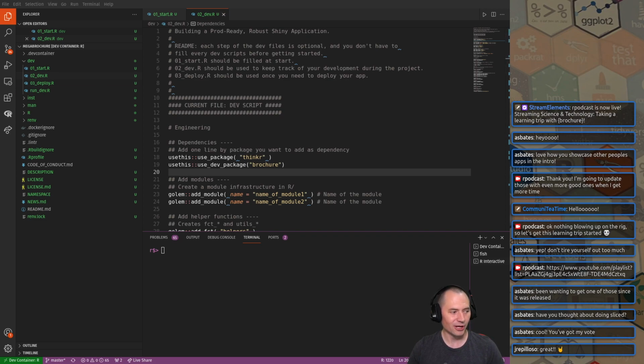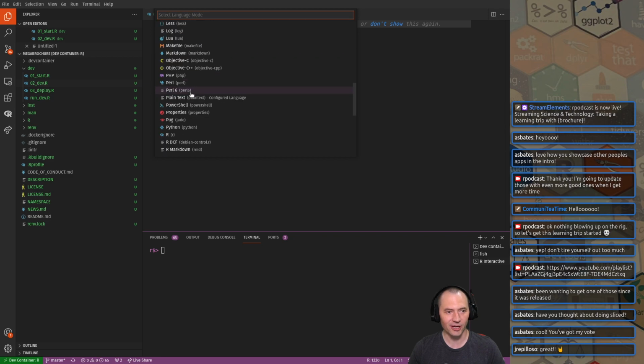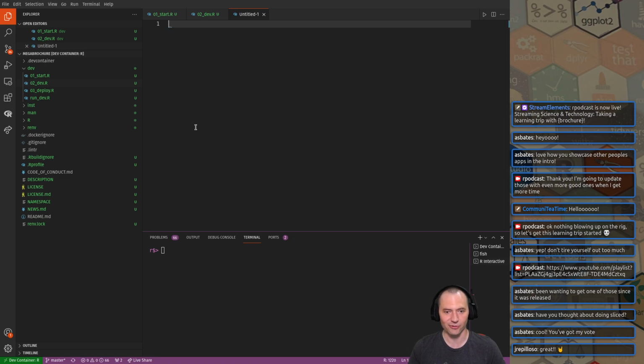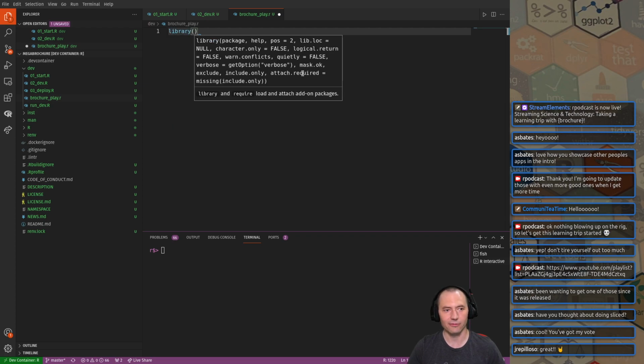So what I want to do now is first make a minimal app with Brochure that's not quite the Golem framework yet, just to get things underway. The way I'm gonna do that is make a new file, a new script. And yes, I am using VS Code for this for now, but if I run into any snags doing Brochure with this, I will pivot over to RStudio Server in my companion container, but I think it'll be okay. I've been using VS Code for a bit, so let's get this saved first. I'm gonna put this in my dev folder because it's not gonna be a major part of the polished version of this. I always have very creative names. I'm going to call it Brochure Play. We're going to load Brochure.